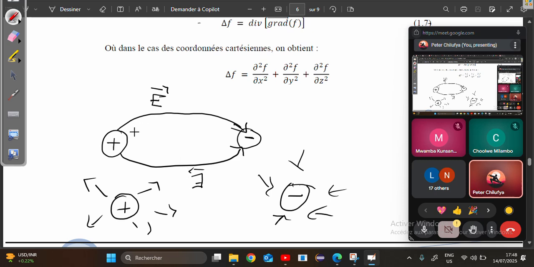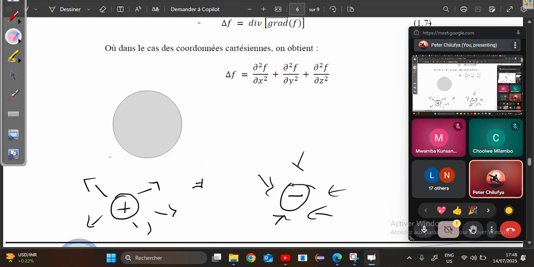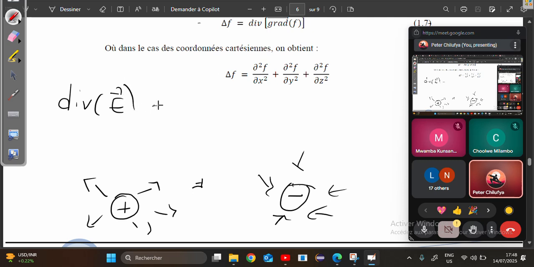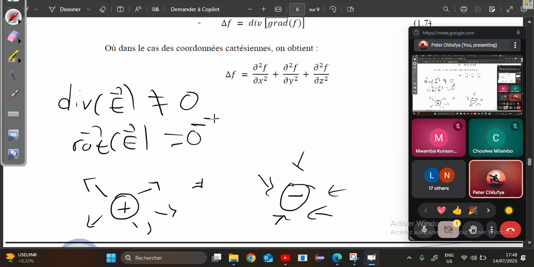So you also have to know how we represent the electric field. The electric field is diverging from a certain point or diverging into a certain point. Therefore, its divergence of the electric field is non-zero. But the rotational of E is 0. Then rotation gives us a vector, so 0 will have an arrow on top. Am I communicating?